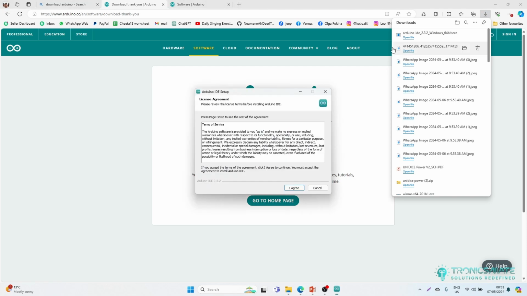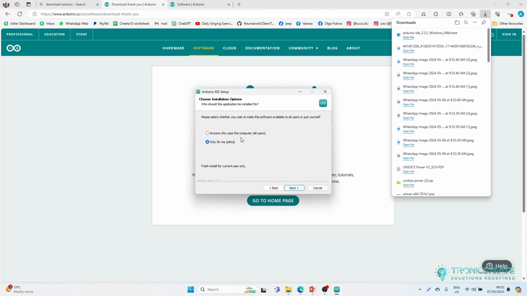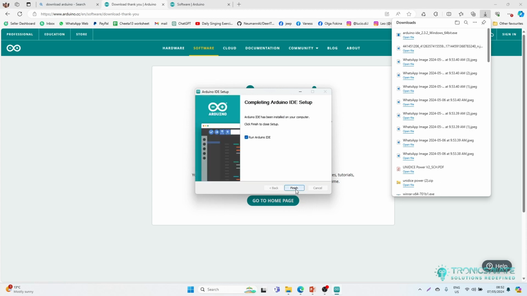So now I'm going to open this file and go through the basic settings and install the Arduino IDE. Okay, cool. The Arduino IDE setup is done.